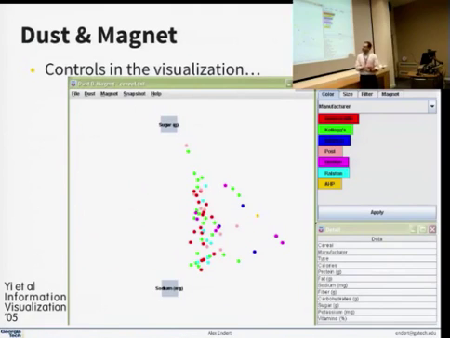And what this particular tool lets you do is to treat each attribute as a magnet and each data point as, what did you call it, like a piece of metal dust or something. And then you can pull these magnets around and see which items get pulled towards the magnets based on the amount of that feature that they exhibit. So the very sugary stuff is going to go up near the sugar, and the very salty stuff is going to go down to sodium.